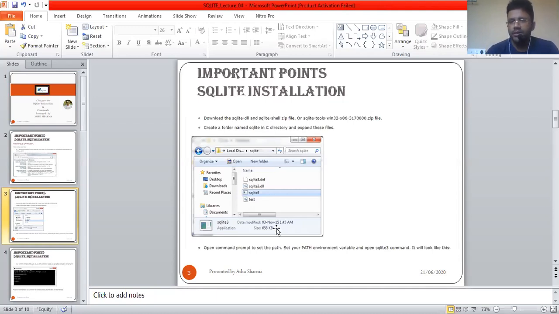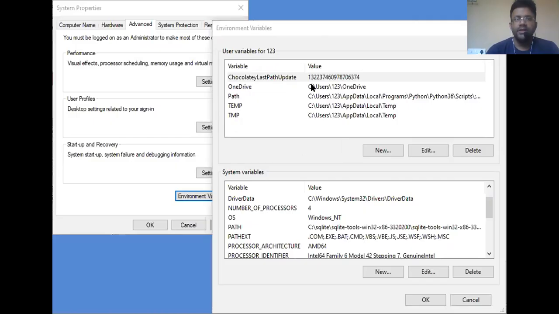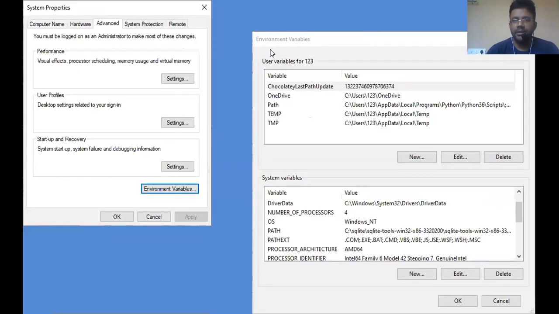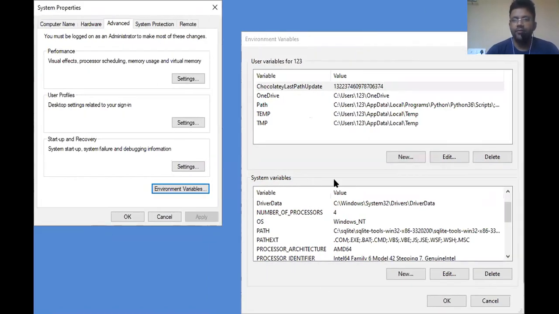So how these things will happen, I am just sharing one screen with you for this understanding. As we all know, this is a very simple concept. Now see, this is system properties. Whenever you search for path, this will open and you will go to the environment variables. Then in this you will have to set the system variables.